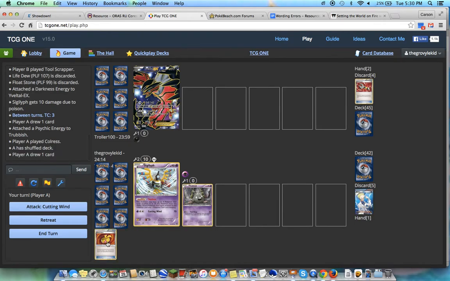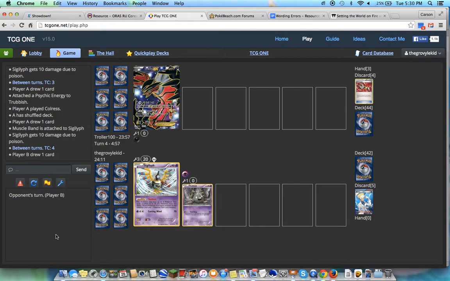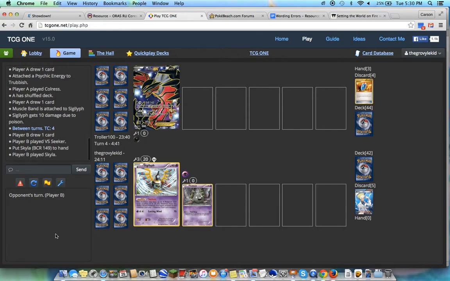And I'm going to Chorus for one, and it's a Muscle Band. Seismitoad-EX kind of ruins any chance of a Tool Drop deck actually doing well at any tournament ever. So yeah, this deck has kind of been relegated to the sidelines. But let's see how it does. Don't get another Tool Scrapper, please.